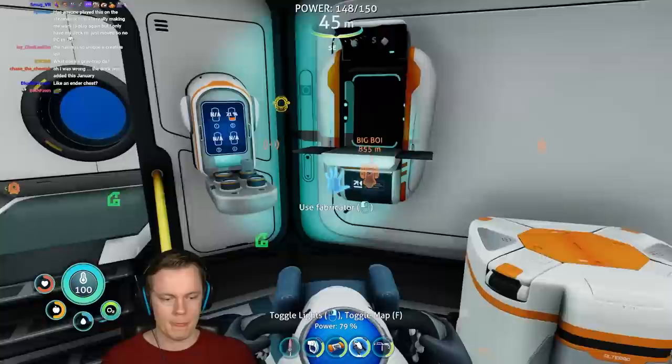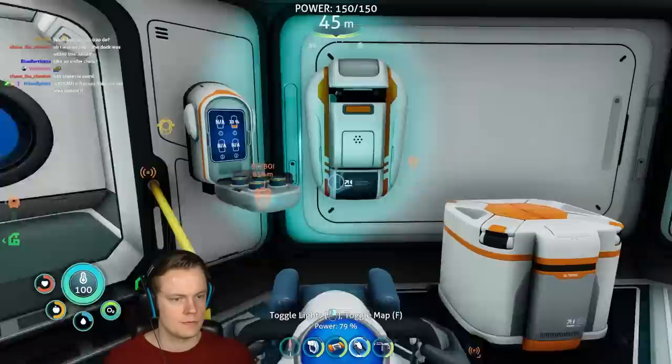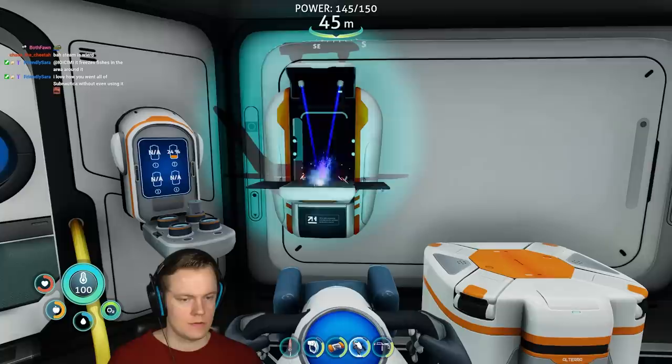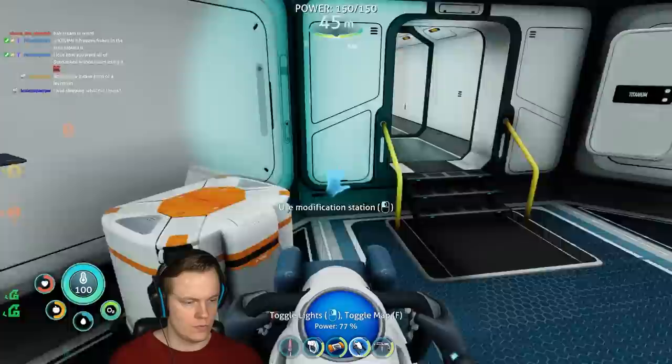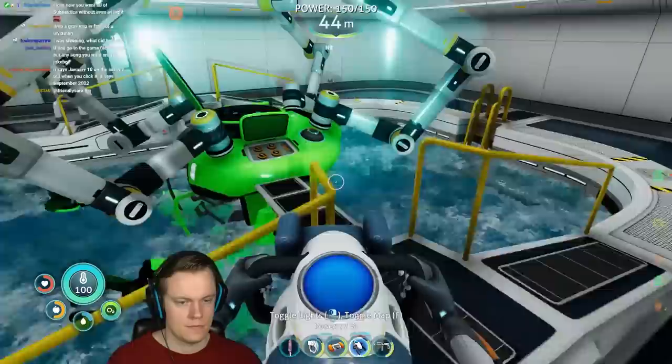Okay. Advanced wiring kit. Just need two wiring kit, which we have here. Let's go. And then four titanium. Are you kidding? The one we have titanium in here? Where do we? Let's go.